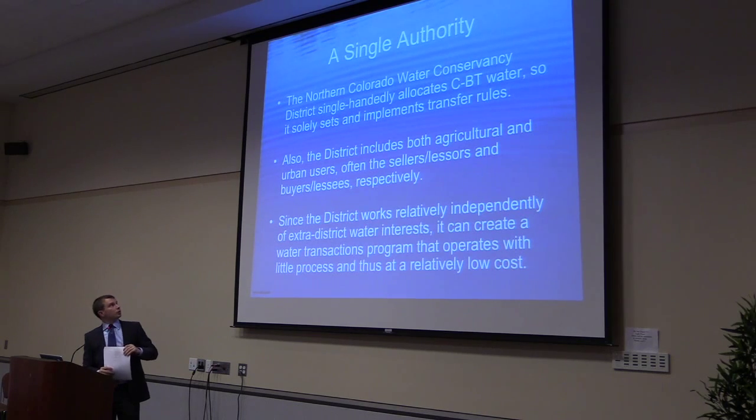Another aspect of this that's really important is that it's a single authority. So Northern Colorado Water Conservancy District is that sole authority over water transfers, and the buyers and the sellers are all within that basin. So as a result, they really run everything. They're quite independent. They don't have to worry about those outside of the basin, and they can develop these transactions programs with very little cost. For the most part, it's not a whole lot more than a bulletin board.